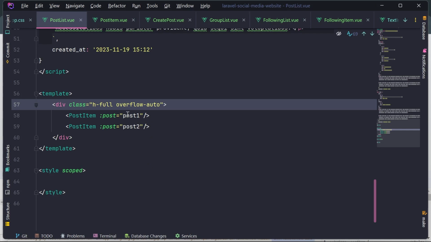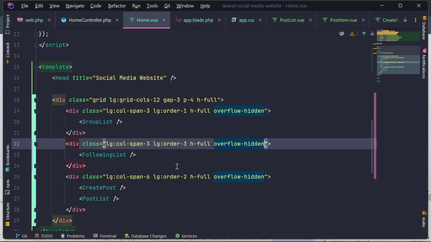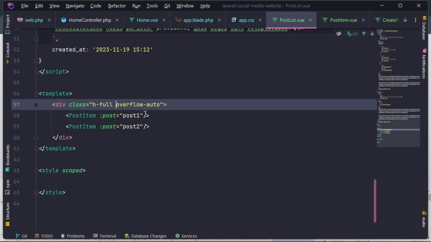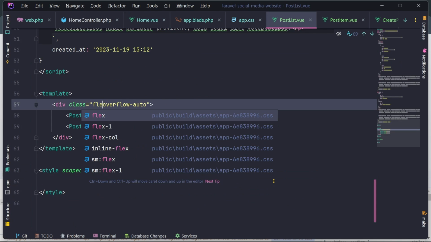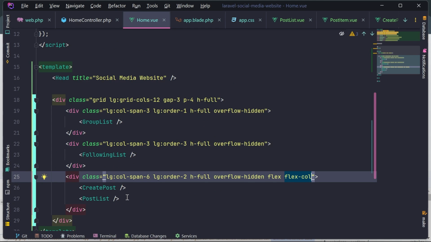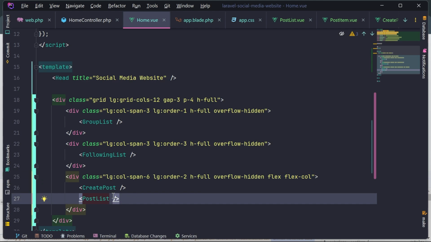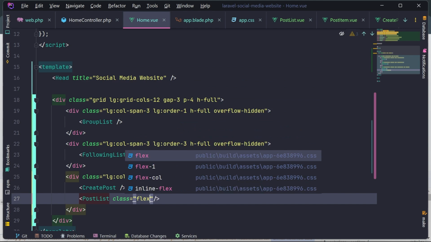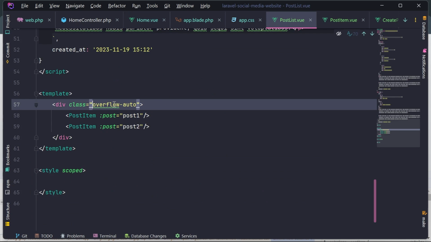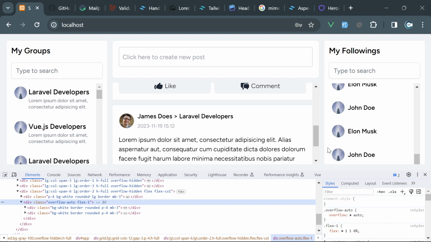So what I think we should do is on the home page, this one should have flex and flex column. Then here we're gonna have flex 1. So we have this create post and post list, and the post list has flex 1. Maybe we can give this flex 1 here as well. Okay, this is exactly as I expected.